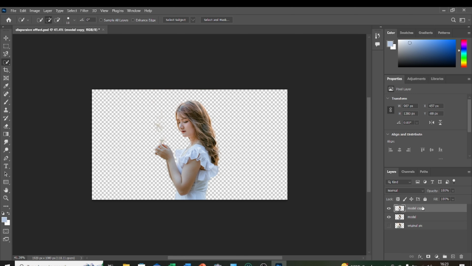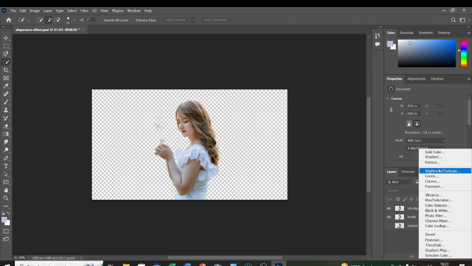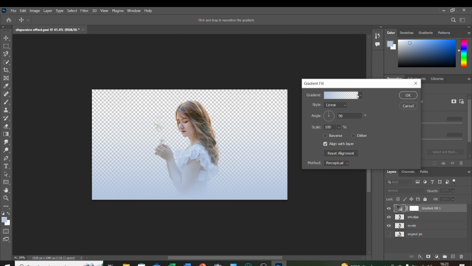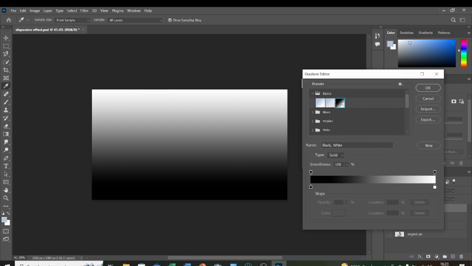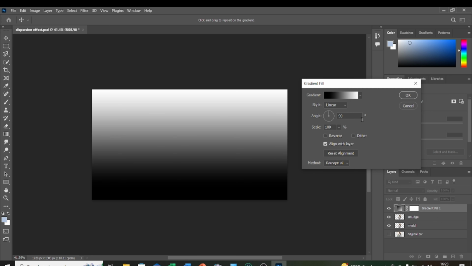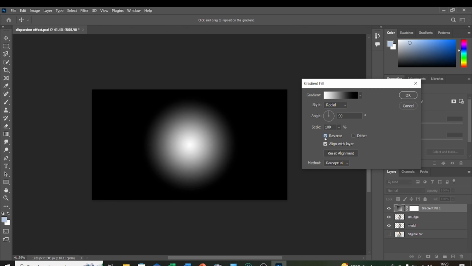Press Ctrl-J to duplicate the layer and rename it as Smudge. Click on Add Adjustment Layer. Gradient. Select black and white gradients and click on Radial.